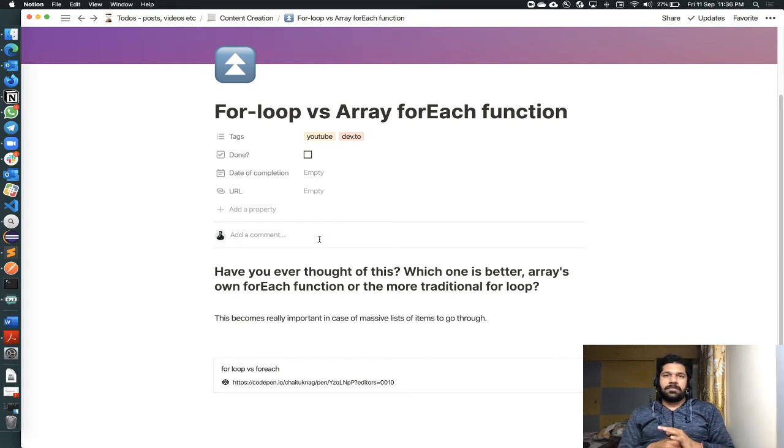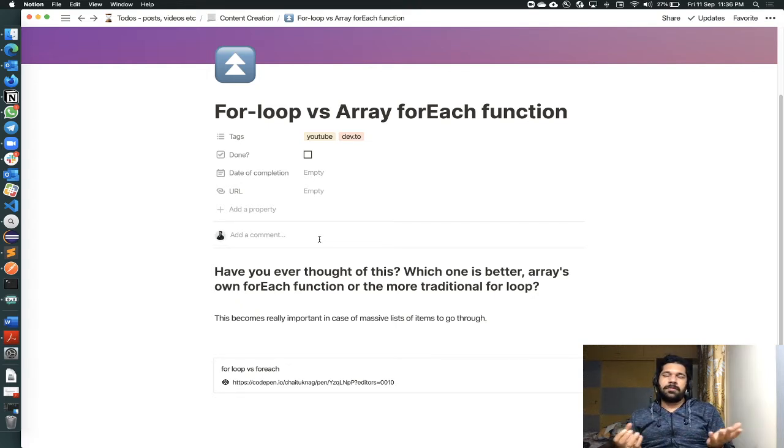JavaScript's core language feature is this for loop. forEach is just a function on an array prototype, so it's more confined to arrays, whereas you can do a for loop on any kind of iterable, you can only do forEach on an array.